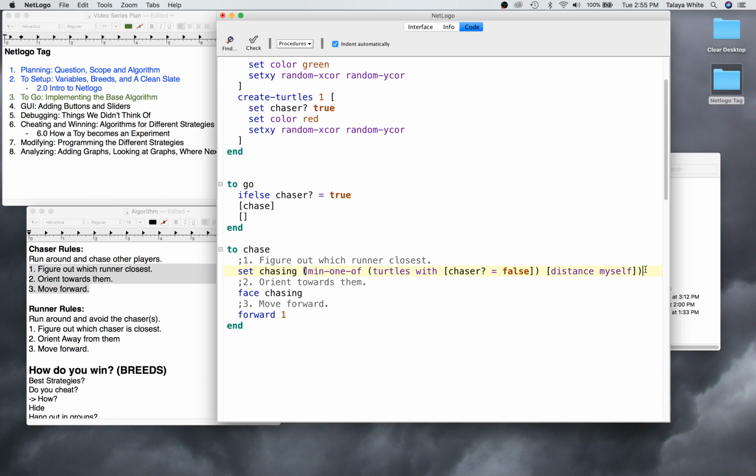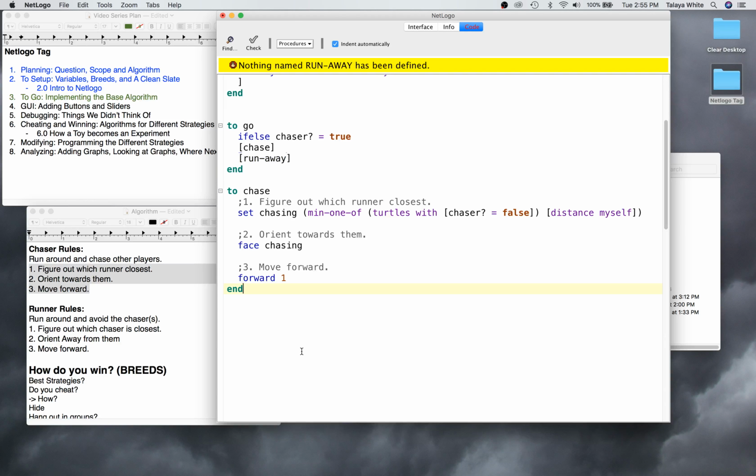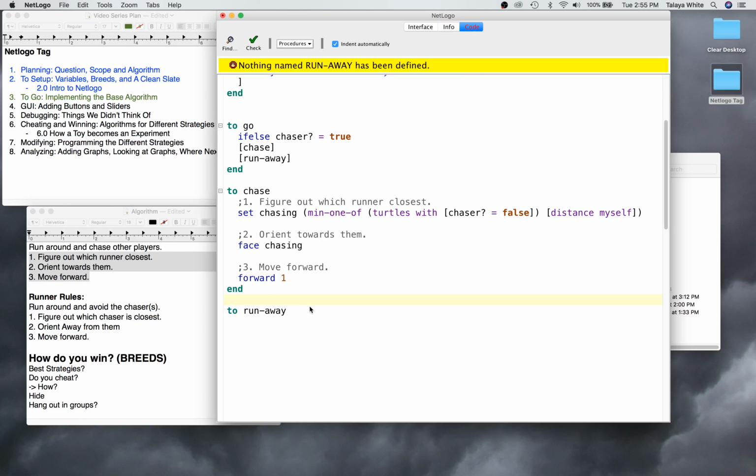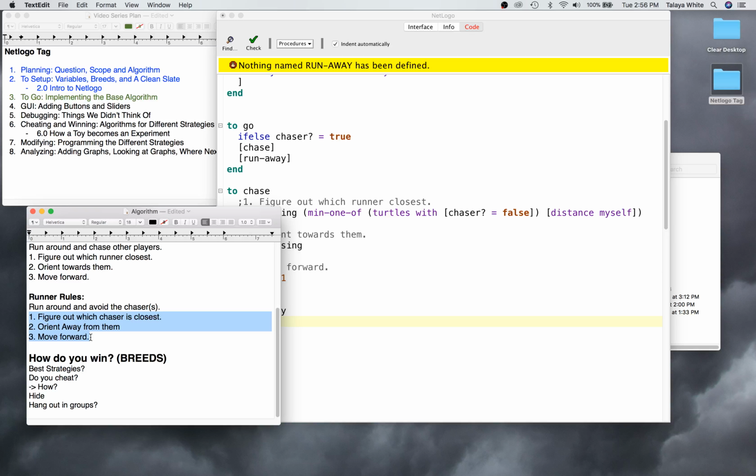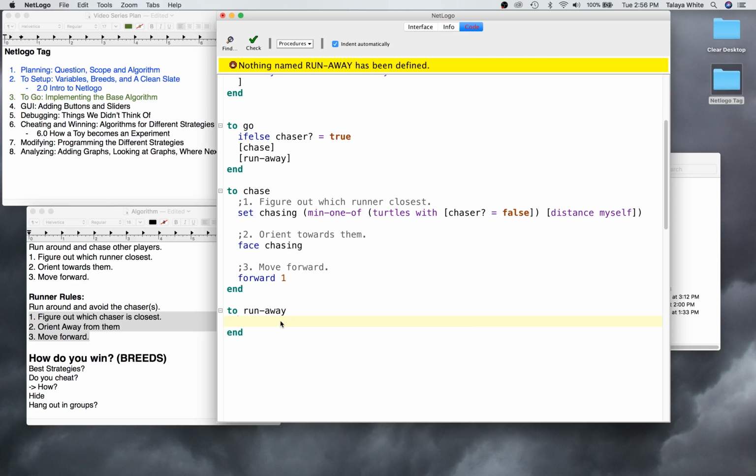Yep. I'm going to separate these maybe a little bit just so it looks right. Okay. Check. And then we're going to put runaway back in here. Run away. And that's our next issue. So next we need to run away. And we're going to do the same thing. We're going to put an end on there first so we don't forget. End. And in here, we're going to copy and paste our little algorithm notes.